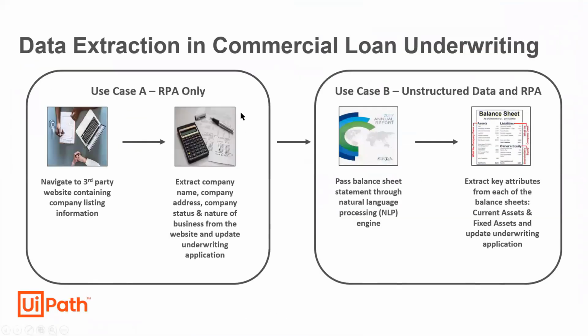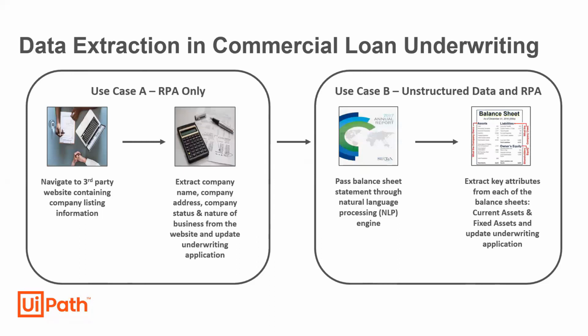So in the second part of this demo, we're going to show you how we can seamlessly integrate some artificial intelligence, like natural language processing, within our already existing UiPath workflow to tackle a more complex task typically performed by those loan underwriting teams, and that's the process of financial spreading. Financial spreading, as many of you already know, is the extraction of financial data from financial statements like balance sheets, and then entry of that info into an underwriting system to be used in a credit risk analysis, obviously a highly crucial step within the loan application process.